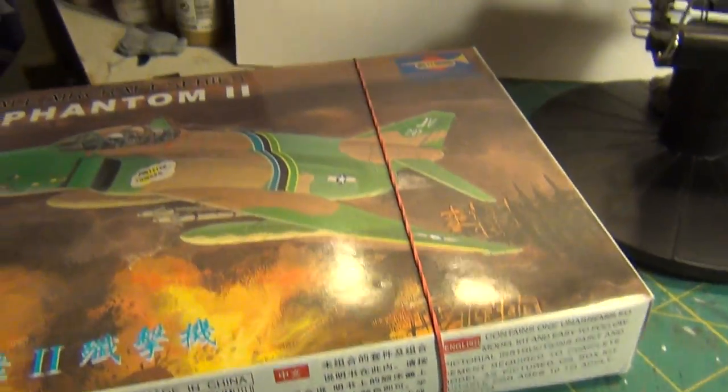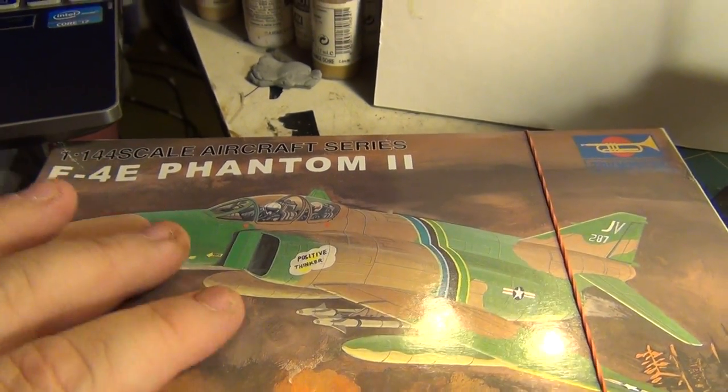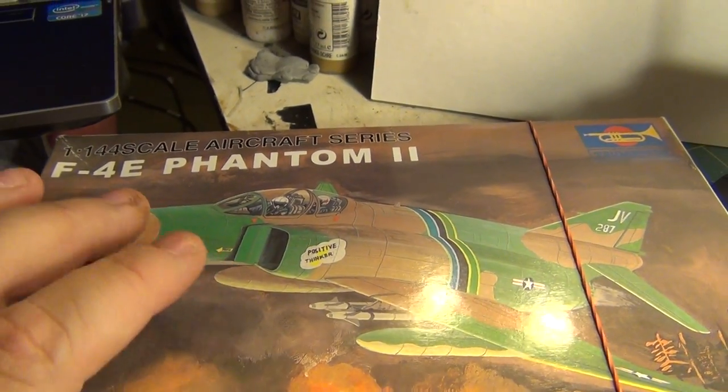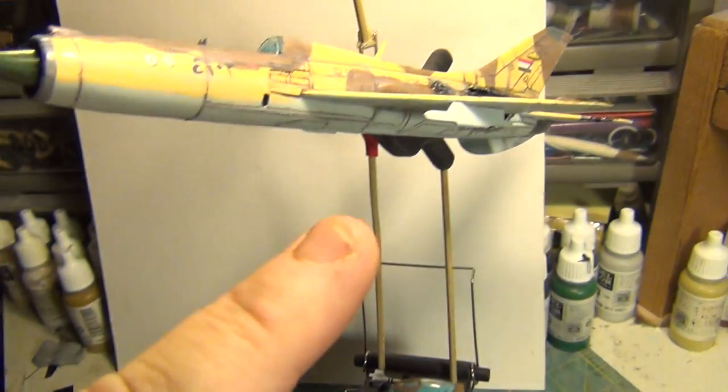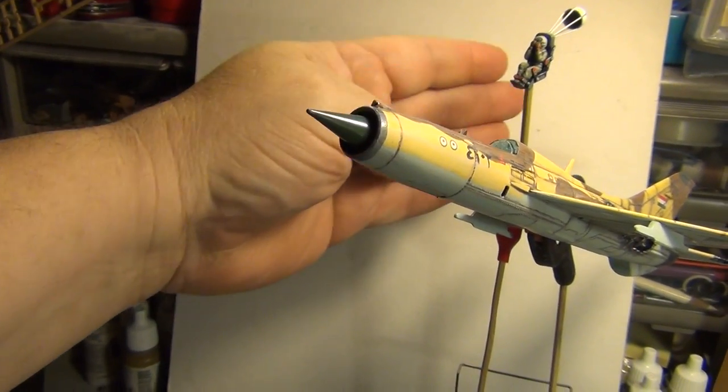One of the other modelers out there is doing an Iranian F-4 Phantom in 72nd scale, and he gave me the idea, so I'm going to use this with the MIG. So 144th and 72nd scale. It'll be a nice force perspective, and it'll be coming down this way.